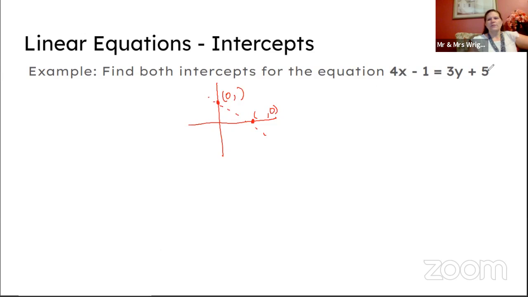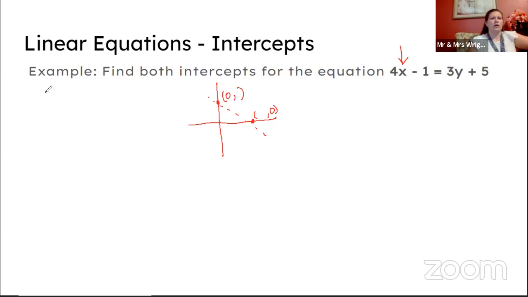So what does this mean for us with an equation? Well, this means that we can figure out what the intercepts are by plugging in zeros strategically. By plugging in, that means to do that special math word called substitution. Just like in a football game, if somebody gets injured and you want to substitute a player, you're going to stick a different player into that same position. So here, let's start with substituting for our x. If we're putting a 0 in for our x, we are going to find out what a y value is.